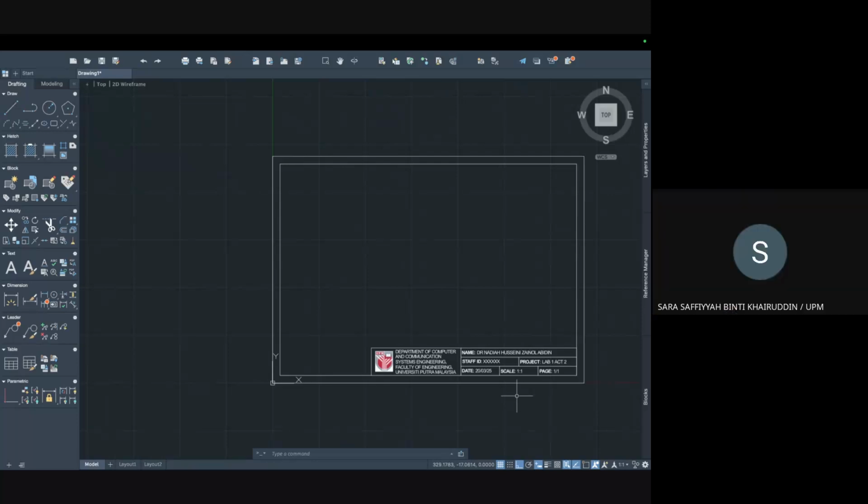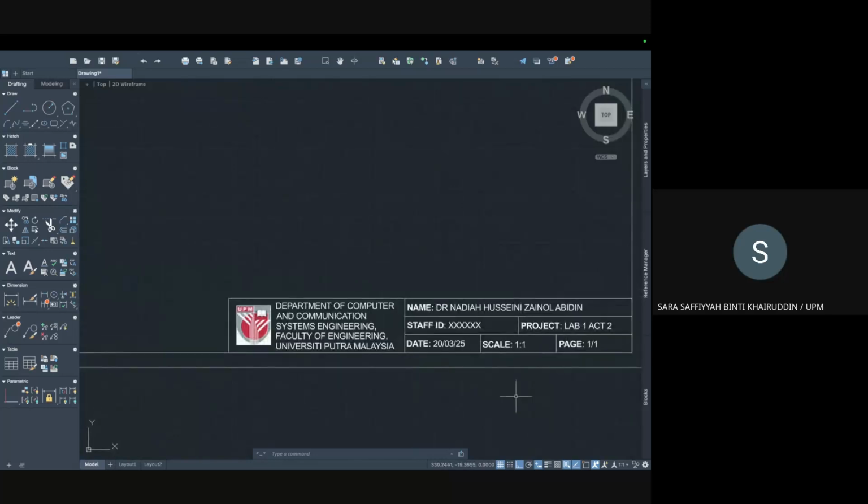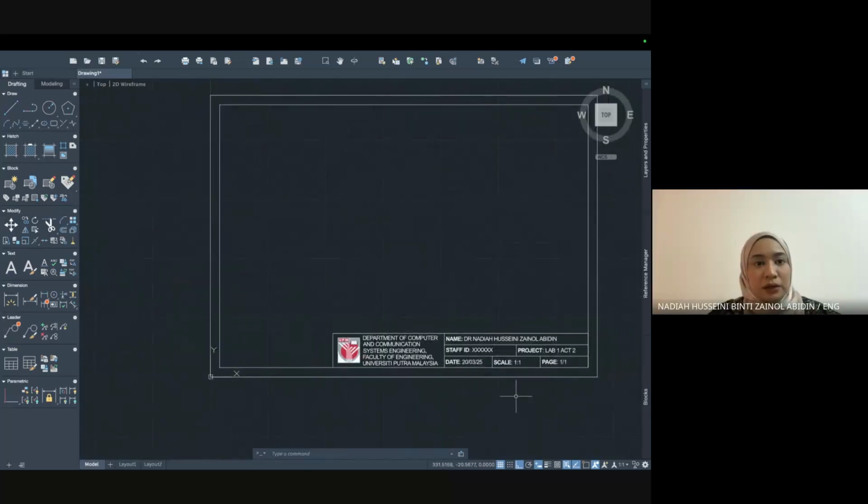Sorry, Doctor. Yeah. Can you send the original drawing sheet in the WhatsApp? Original what? The drawing sheet. This one. Oh, okay. Oh, I did not upload it on Putrabas.